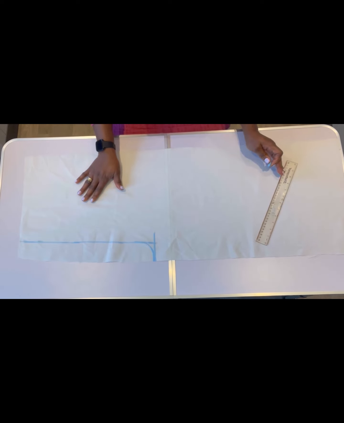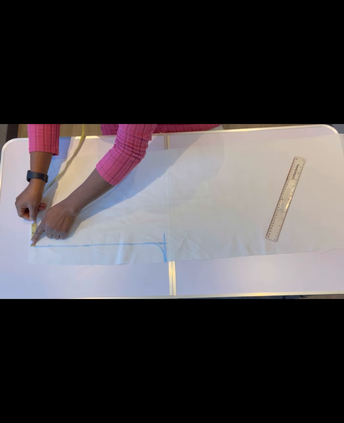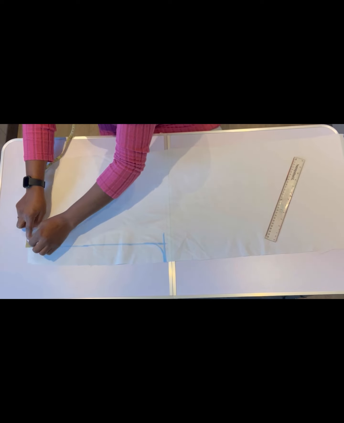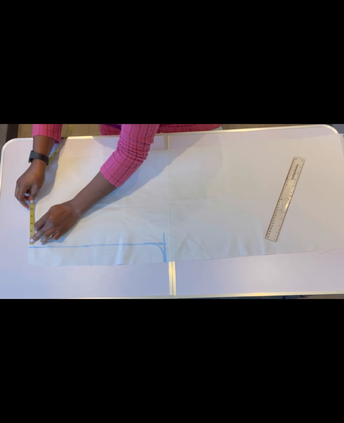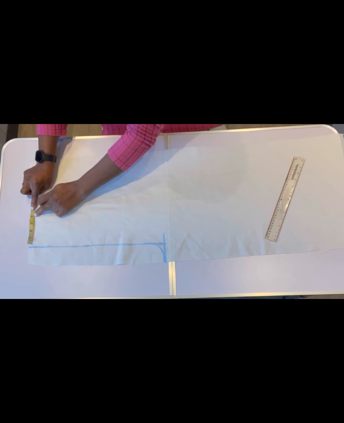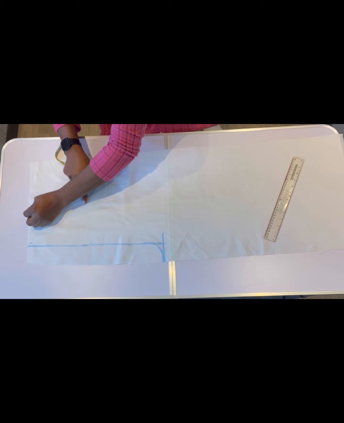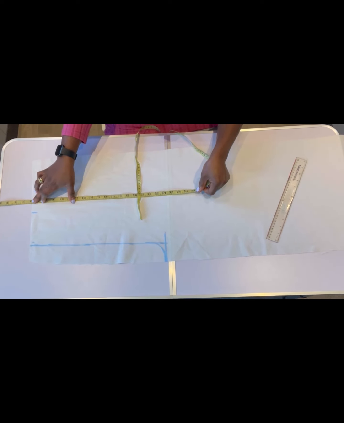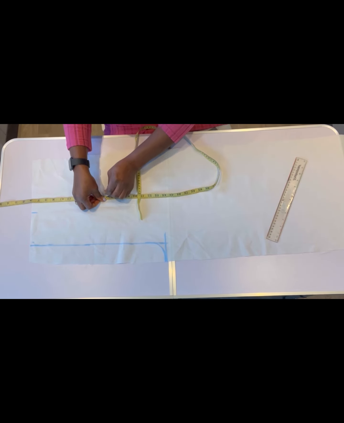So once you've done that, you want to go now to the top of your pinafore onesie. And I'm going to measure from this bit, I'm still going to leave like half an inch for sewing. So it doesn't affect the measurement. And depending on your size, it can be anything from four to five inches. So I'm going to do for this, since it's going to be like a size 14, 16, four and a half inches for the top there. Now, I'm going to check what my waist length is going to be. And remember, on the top, we left six inches out. So the waist normally comes at about 16 inches.